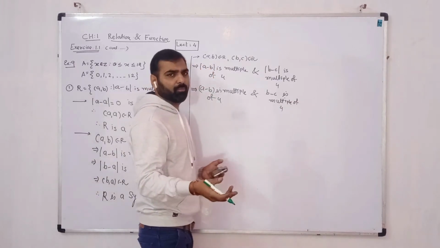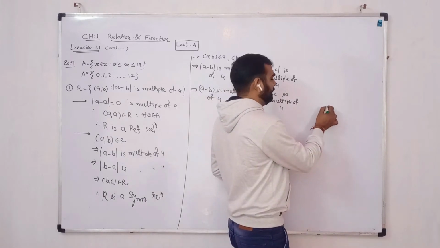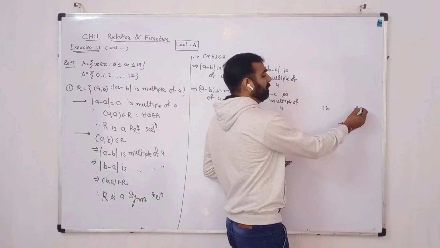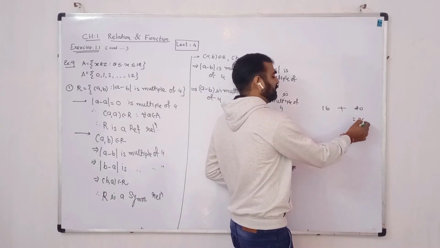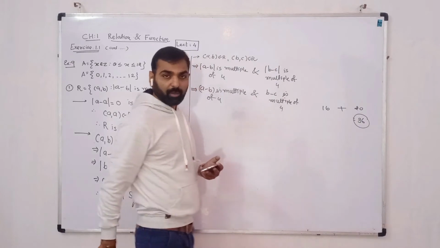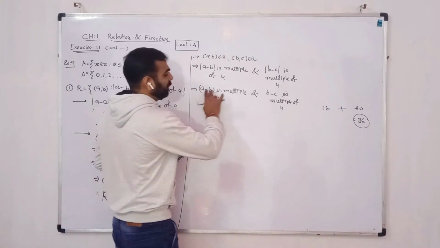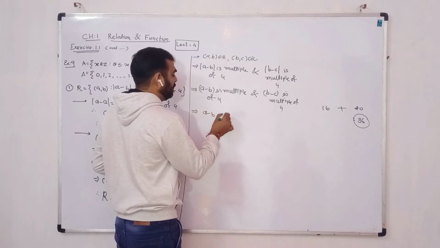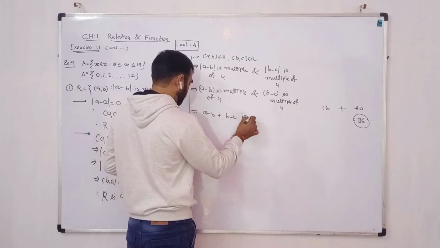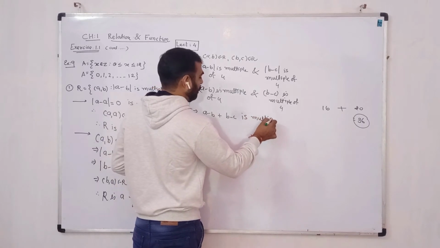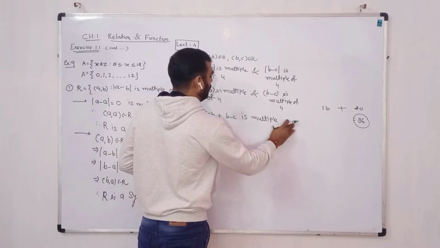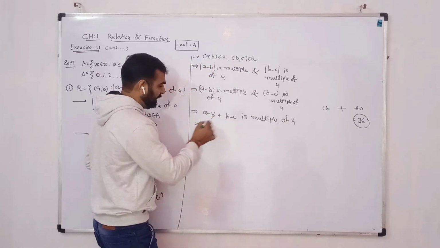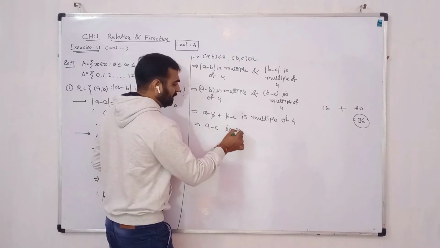अब एक प्रैक्टिकली एग्जांपल लेते हैं. कोई भी एक नंबर बोलो जो मल्टीपल ऑफ 4 हो, that is 60, और दूसरा एक नंबर बोलो which is multiple of 4, it is 20. अब इन दोनों का एडिशन कर दो, that is 80, which is also multiple of 4. तो ये भी मल्टीपल ऑफ 4 है, ये भी मल्टीपल ऑफ 4 है, तो इन दोनों का एडिशन कर देते हैं तो वो A minus B plus B minus C is multiple of 4. So B cut. That's why it is A minus C is multiple of 4.